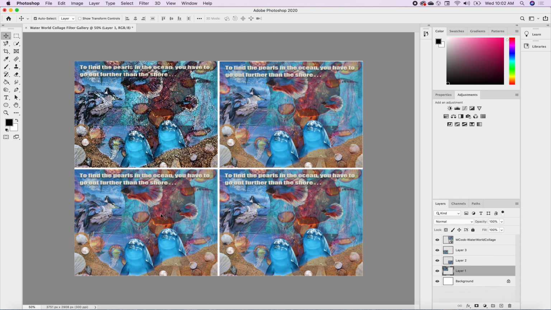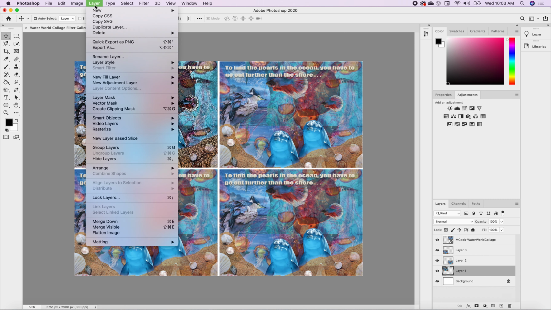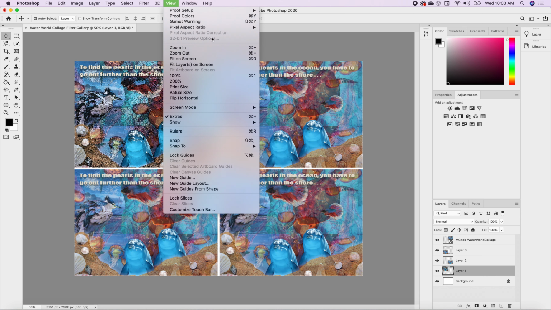Let's just say that this was a bunch of layers and I had adjustments and all kinds of things and it wasn't going to let me do what I needed to do. I would simply go to layer, and then where it says flatten image, I would click flatten image, and then it would turn this into one single flat image. And then I would be able to use the filter gallery.